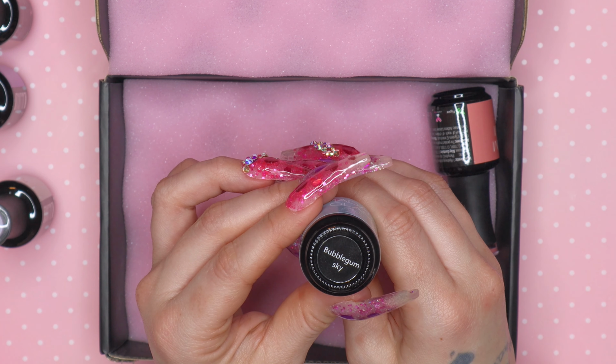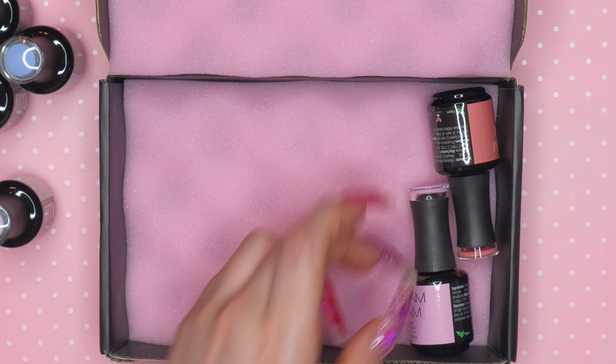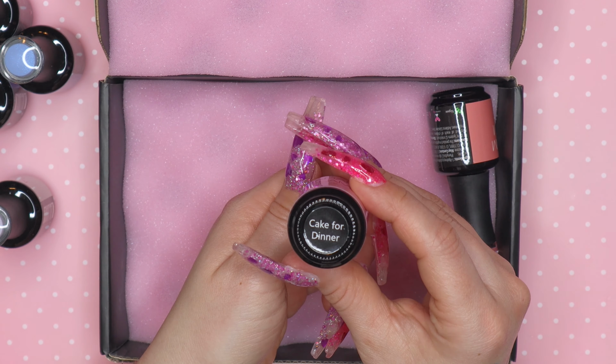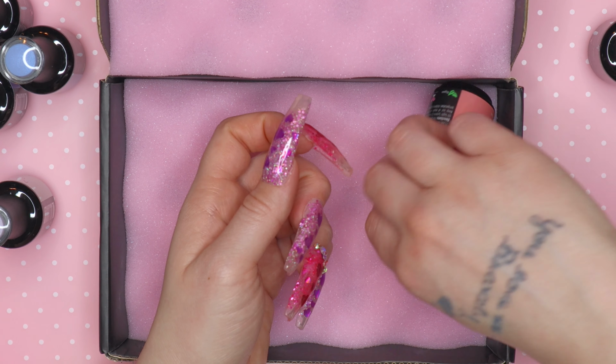You guys know this. I say this in every video, but I really like how they have the swatch on the top of the bottle. So honestly, you really don't have to swatch them if you don't want to, because the swatch is literally at the top of the bottle. It's literally the gel that's in the bottle on the top of the little swatch.